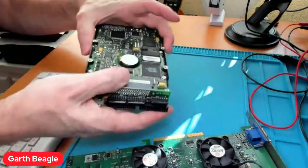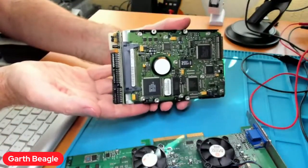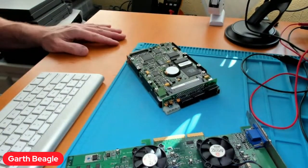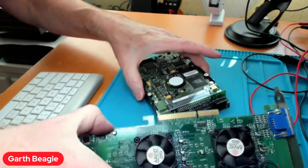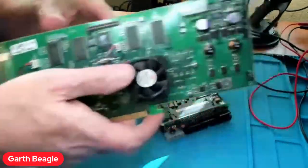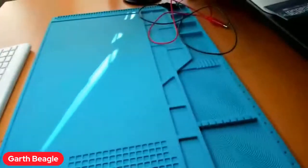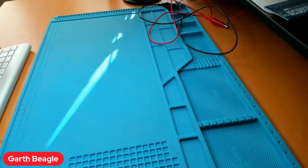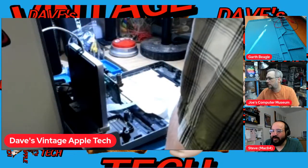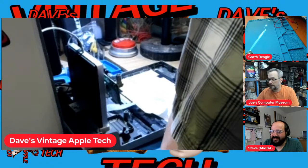Speaking of Zodium, he came by to drop something off about the SATA thing. I saw him post on Twitter about it, but I haven't read up on it. Dude, it's so awesome. It is really awesome. That is the coolest hack for a PCI Power Mac like ever. The trick is you have to find the right card and the right ROM. But honestly, I'm super happy you got it all figured out. If I was an idiot and wasn't aware of what was going on, can you catch me up?